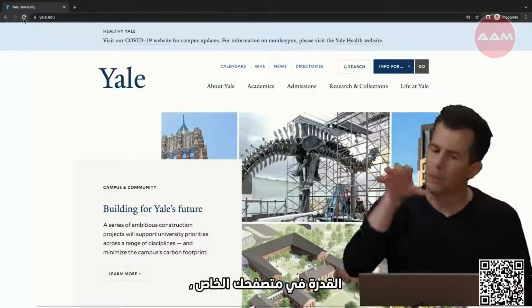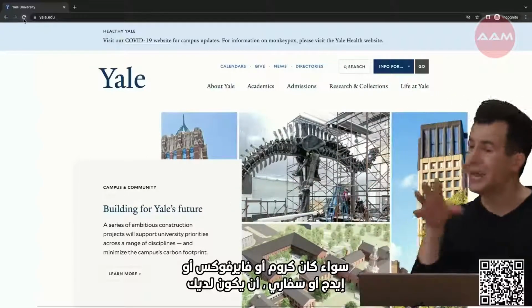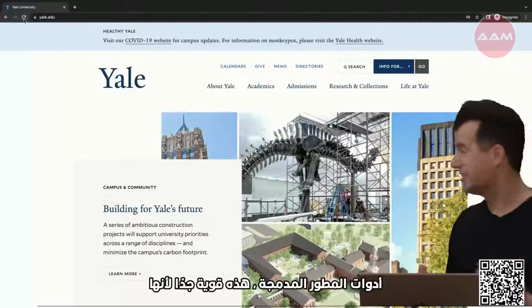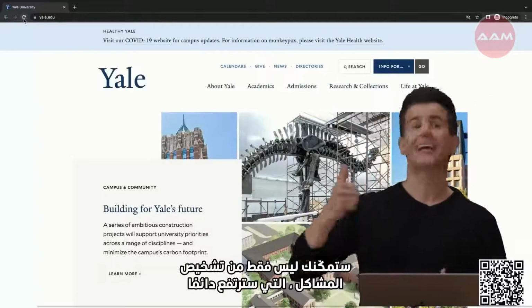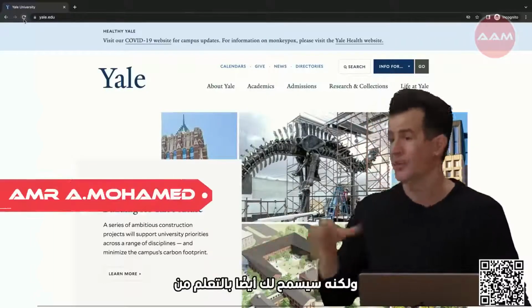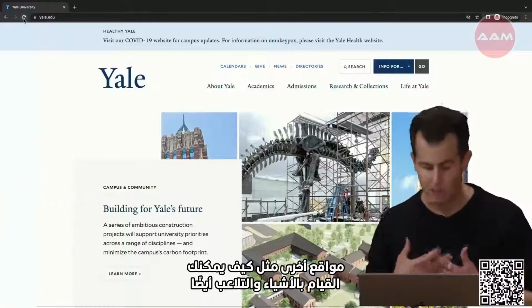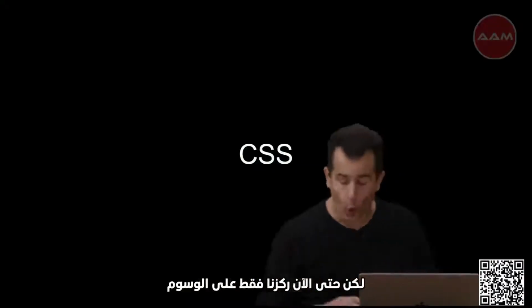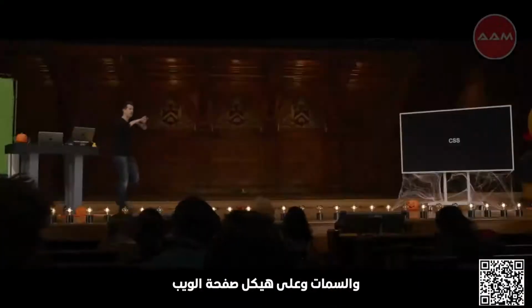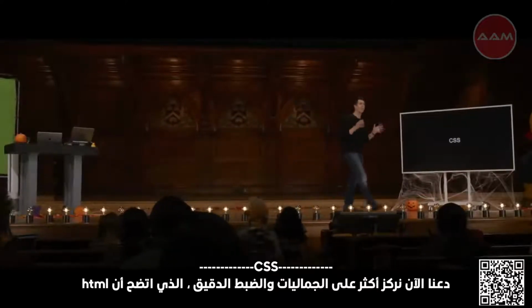But this ability in your own browser, be it Chrome or Firefox or Edge or Safari, to have these built-in developer tools is very powerful because it's going to enable you to not only diagnose problems that will invariably arise in the coming weeks with your own code, but is also going to allow you to learn from other sites, like how you can do things, and tinker as well. But up until now, we focused only on tags and attributes and on the structure of a web page. Let's now focus more on the aesthetics and fine-tuning that.